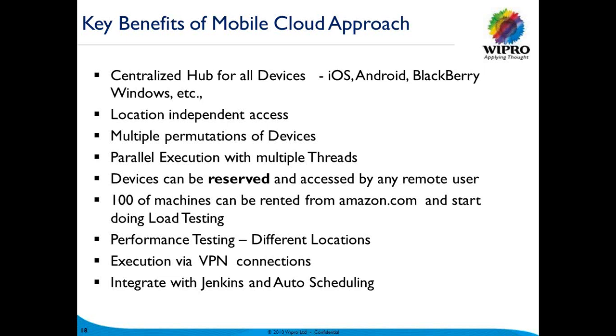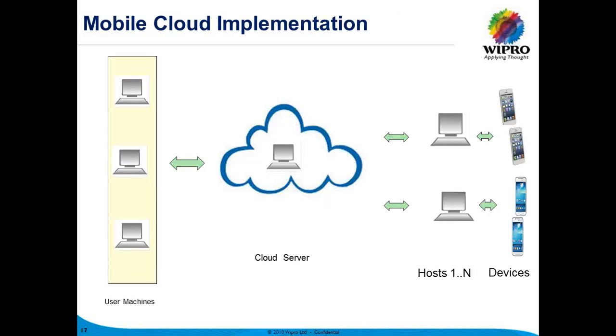So these are the different benefits of the cloud architecture, and we can extend this cloud architecture to different levels. As I told you, we have a license server connected to the user machines. Similarly, we can rent these machines from Amazon.com, and you can also start doing your testing. So when we talk about the licenses connecting to the cloud, it becomes SaaS. This type of architecture, we can say, is a hybrid type of cloud environment. So we use SaaS and PaaS, and SaaS with IaaS. We can keep on enhancing this infrastructure, or you can say the framework.